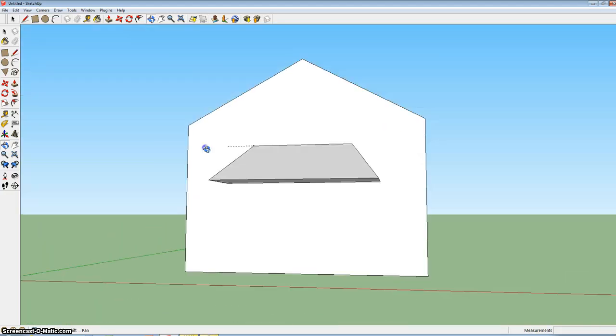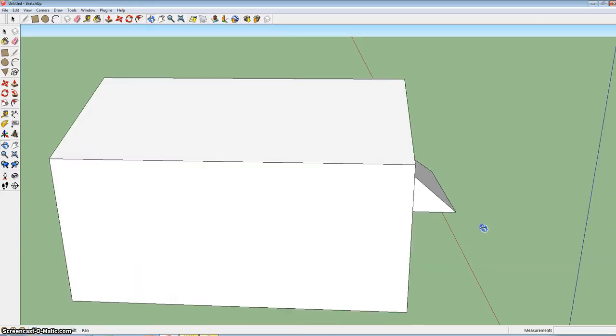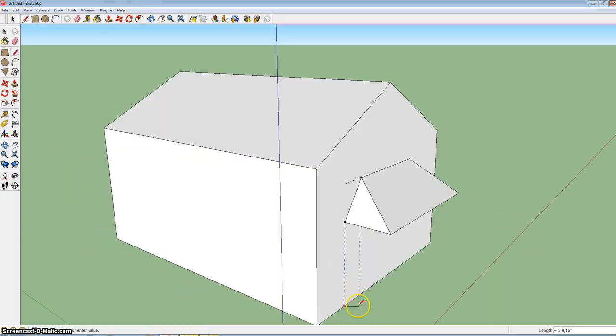Alright, so now we're going to do the bottom of the porch. And now we'll take the rectangle tool. Actually, we'll just do lines. So we'll just line that up. But we need to get a better angle, otherwise it's going to mess up the whole design. You want to go down, so you want that green line to show because it shows you're going out. And just go straight across. Well, you've got to make sure they're lined up, so just tape measure this. It's 8 inches. So just come in here, put 8 inches, connect that end point. Just line those up, come across, connect it. That should appear. Use your push pull tool, and you just lift it up.